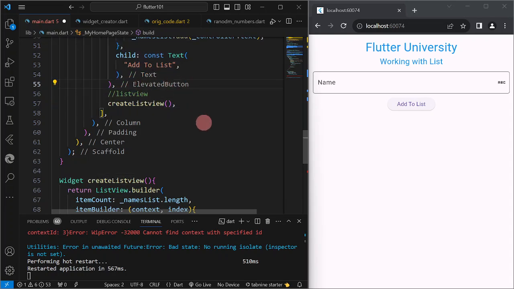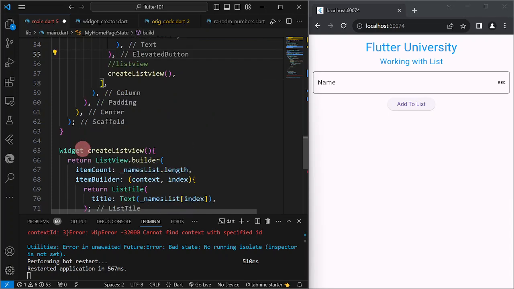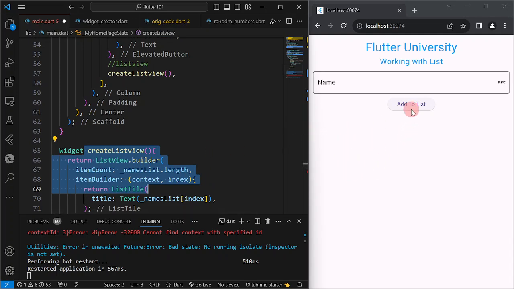But how are we going to update our list view? Take note that we are going to update the content of the list view every time we click on the button.